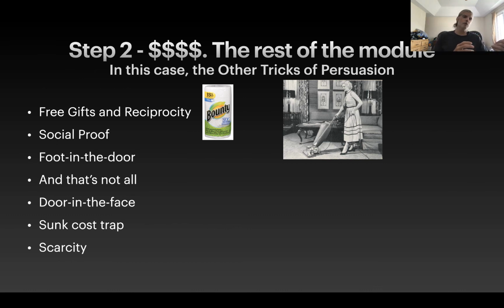So we got free gifts and reciprocity. We got social proof. Now, the foot in the door, commitment and consistency idea. Keep in mind, letting him in, that was kind of my first commitment. So with the very next thing he did, he was already starting to increase the level of request. The way I like to think about it is imagine that you're standing in quicksand. The quicksand is commitment, and as soon as you let him in, you're already up to your mid calf. You ever gotten stuck in really, really deep mud?